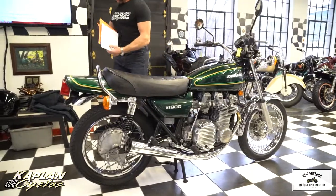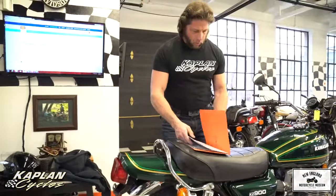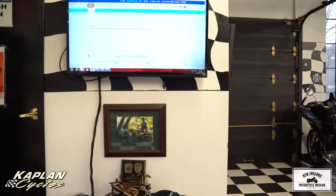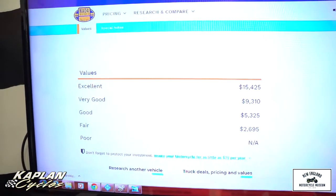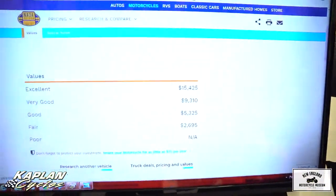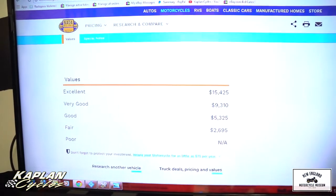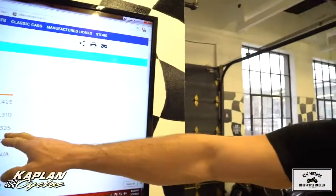I wanted to point out to you, we've had a few KZ900s come through here. We sold one a couple of years ago. There's a very strong demand for these in Japan. We sold one with a blown motor and a huge rust hole in the exhaust pipe, a 4-into-1. You had a hole I could stick my fist through on the side of the muffler. The bike was all there, but it had a blown motor and had some rust issues. It sold for $5,600, which is a good price.